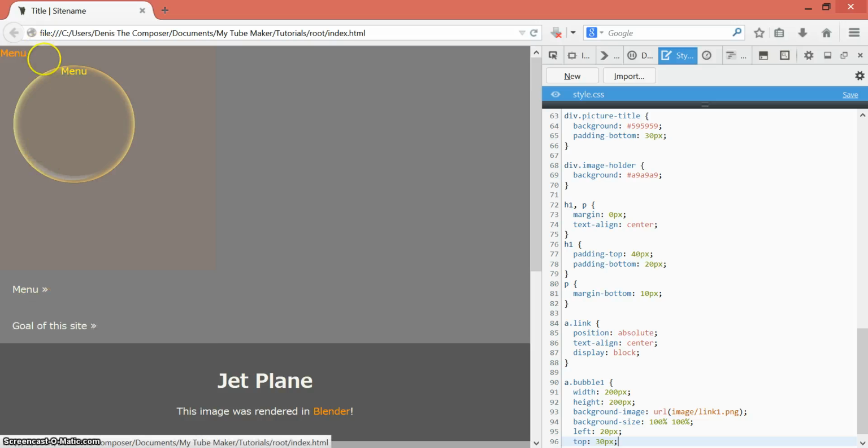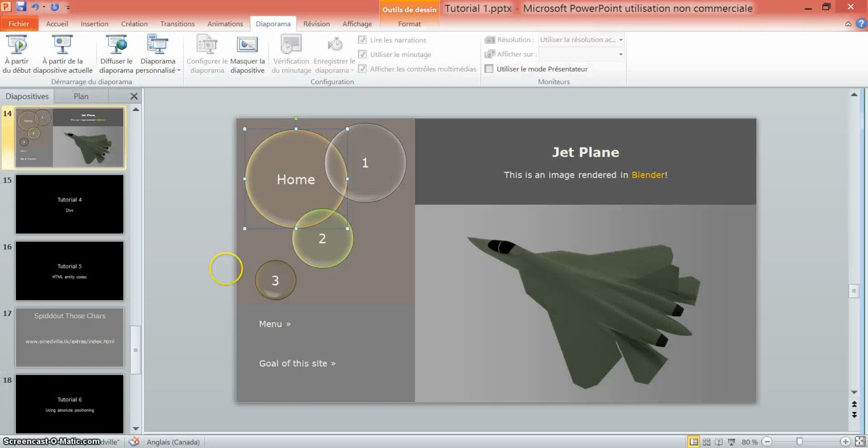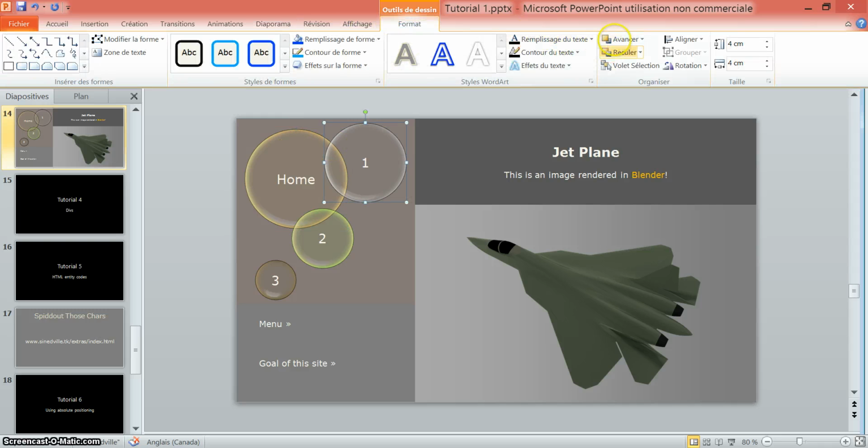Remark that as we make this, we want this link to be behind all three other ones. So before we get into trouble with that, we're going to define a z-index, and what that does is decide what's behind another element. In Word we use send backward, bring forward, front, back.